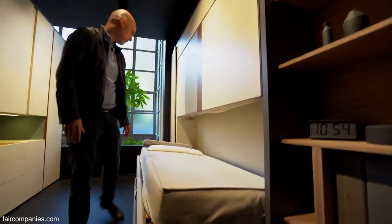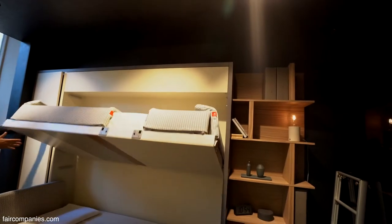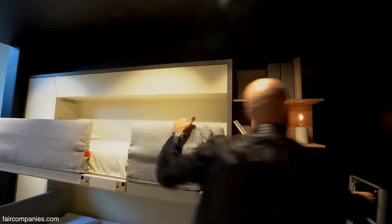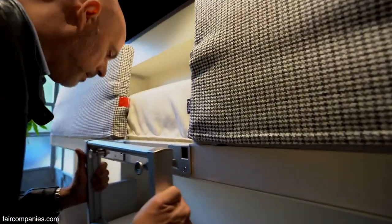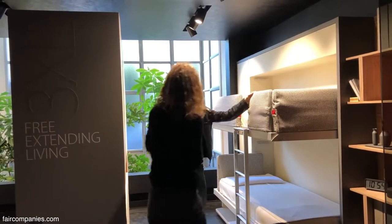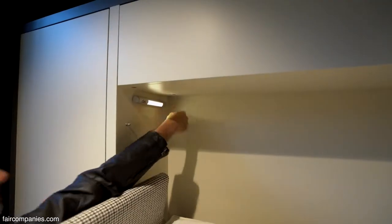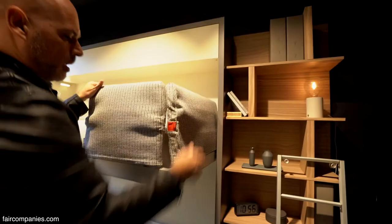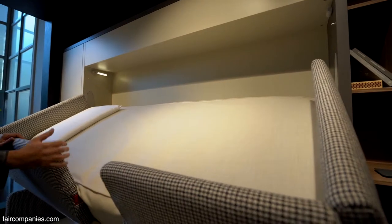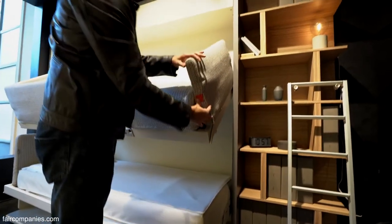You don't have to remove your stuff from the desk, and you have a second bed here. These barriers are great — they feel really soft when pushing, but they're not. There is a button you have to press to lock and unlock. You have lighting here. If you have the bed open and need to make the bed, you just push here and it gets more comfortable. So in two meters, you have two beds and one desk, and the beds are always ready to be used.